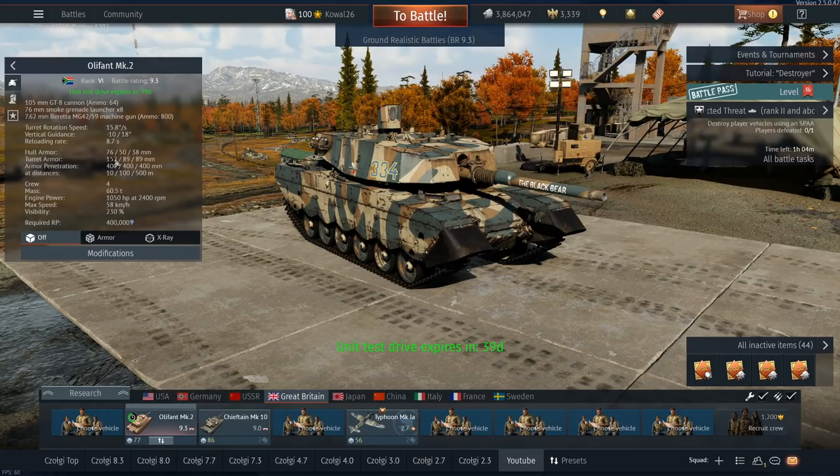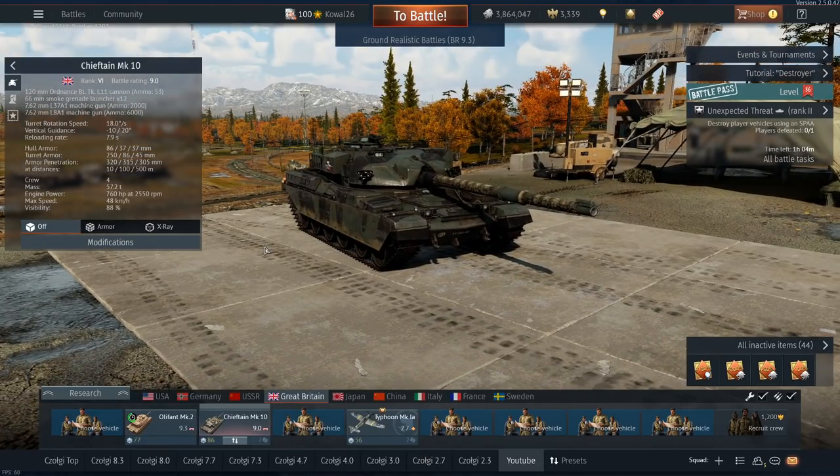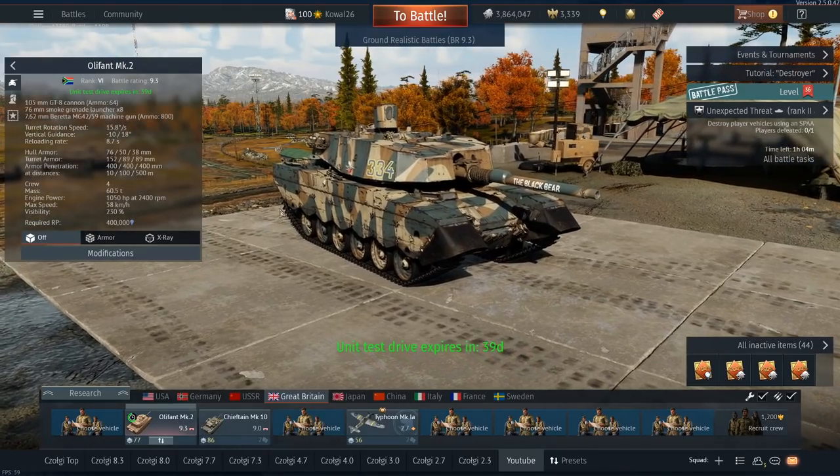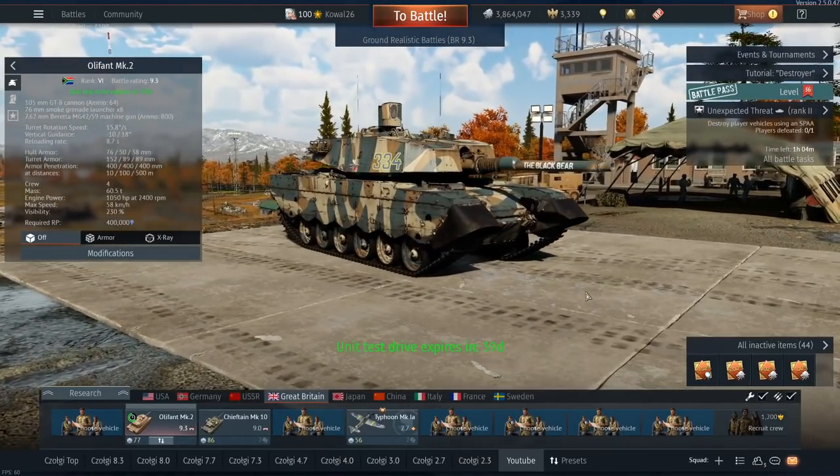We have a long reload rate here. Chieftain Mk10 has a better reload rate for the 120, so 105 here is not even reloading that good. So this is a pretty trash vehicle. I have to say, this is the first Centurion-based tank in the game that I absolutely don't like. I never even thought I'm going to say something like this, but this is the first Centurion-based tank that I don't like to play. There's no reason to play it.